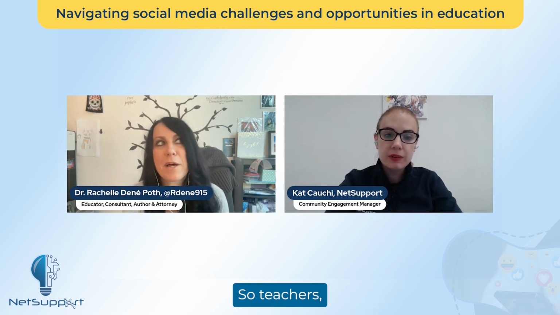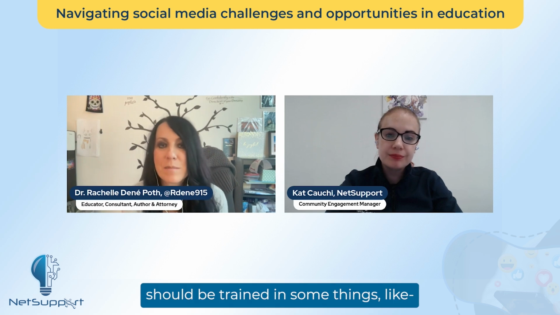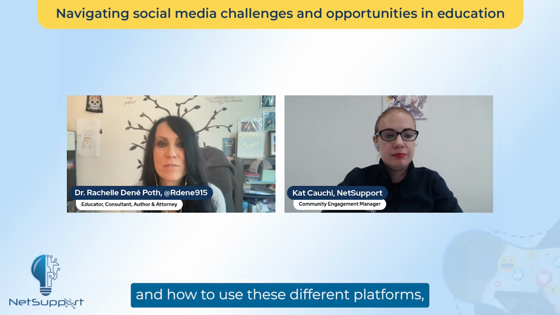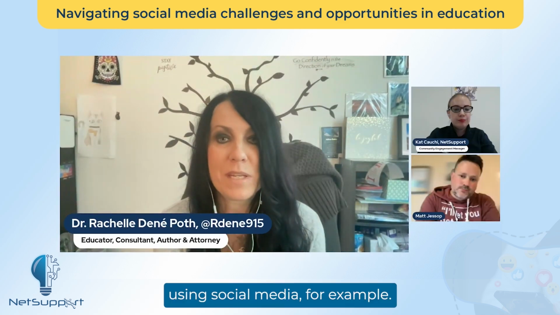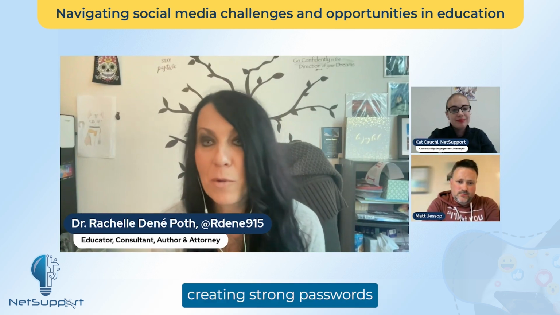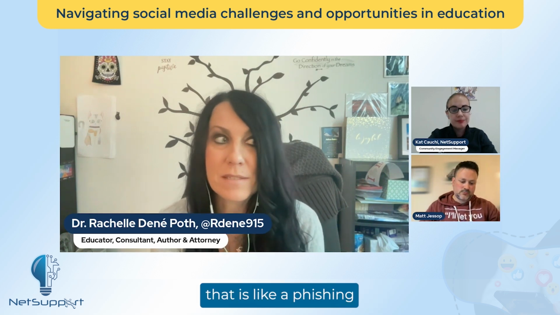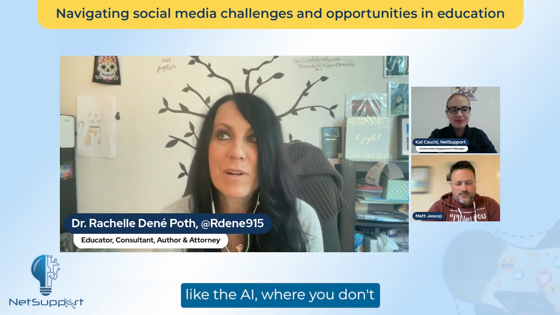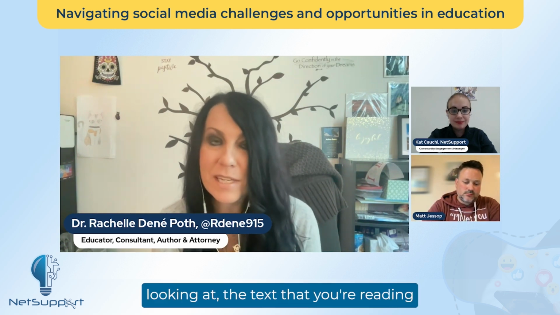So teachers should be trained in some things, like, we need to model for our students digital citizenship and how to use these different platforms, how to interact using social media, for example, know best practices for creating strong passwords and securing their accounts and being able to identify when you've gotten an email that is a phishing scam. And then again, you bring in the AI, where you don't necessarily know if the image that you're looking at, the text that you're reading, is real or not. So there's a lot out there for teachers to really keep up with.